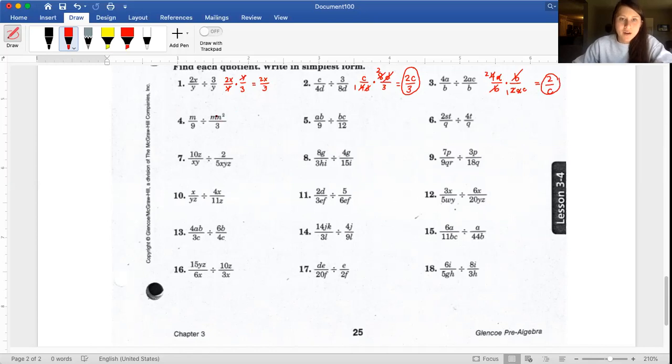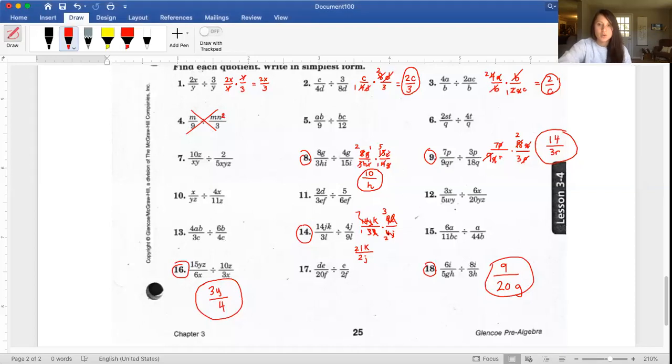Okay, what happens if I have a square? And we haven't really talked much about this. So I think I'm going to just have you guys mark this off because we haven't even talked about exponents yet. So don't know why they're bringing that up. But let's take a look at maybe number 8, 14, 16, 18, maybe 9. Let's do those 5 problems and then we'll check back in, okay? So work 8, 9, 14, 16, and 18, and then we'll check our answers together.